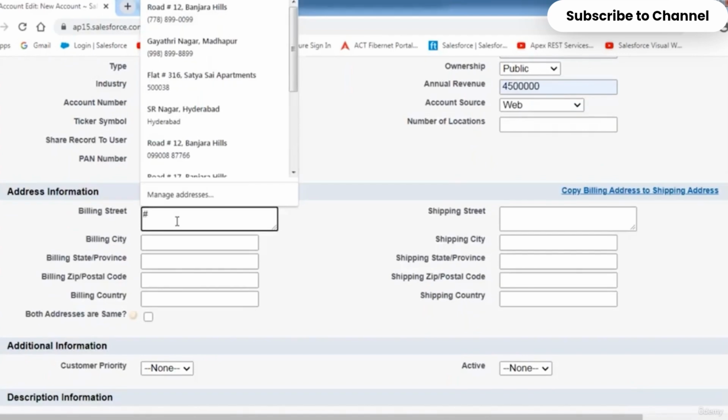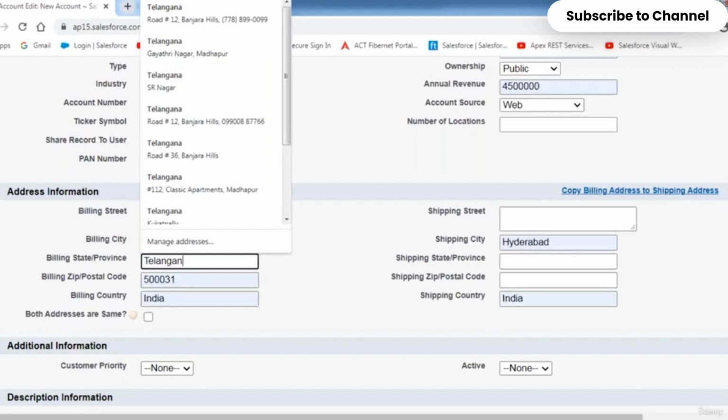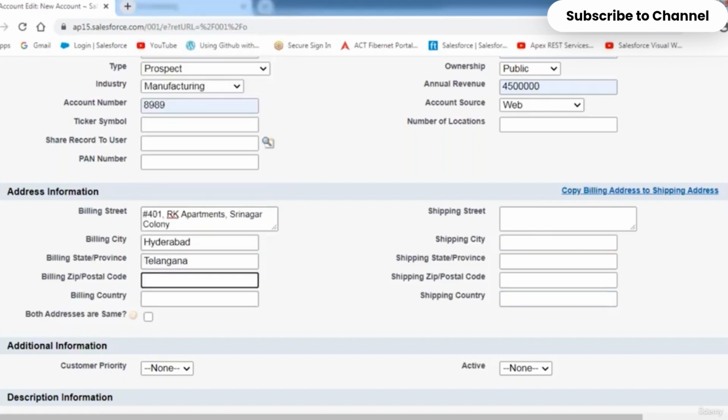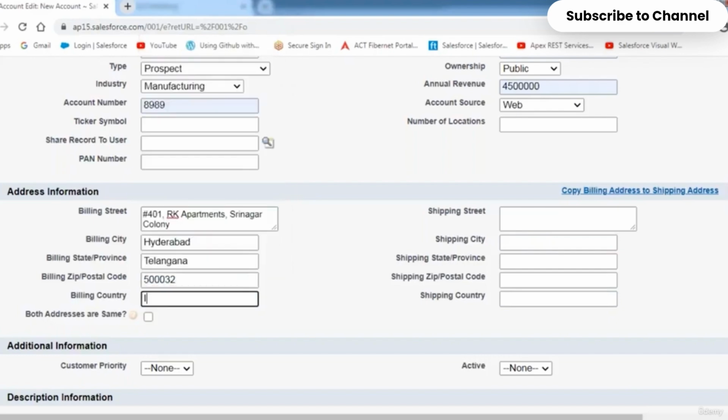Billing street I'm indicating as some flat number 44401, RK Apartments, Srinagar Colony, and the city is Hyderabad. State, Telangana. Postal code, for example, I'm entering 500032. And the country is India.